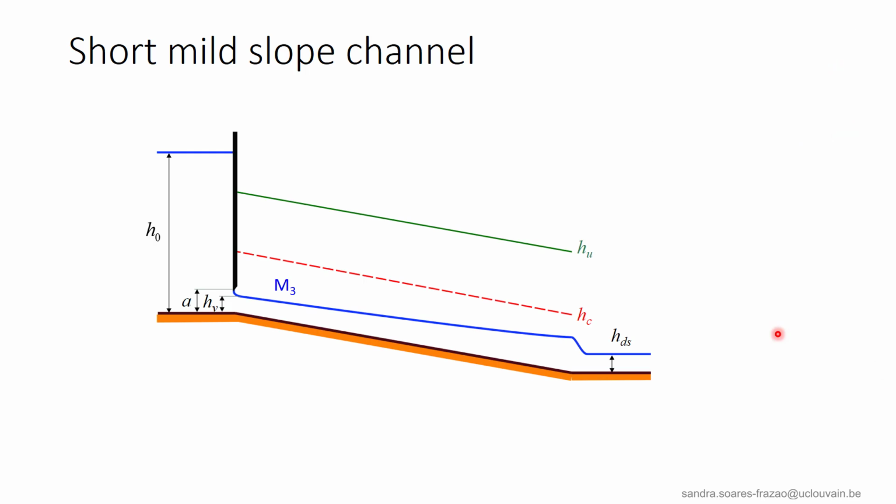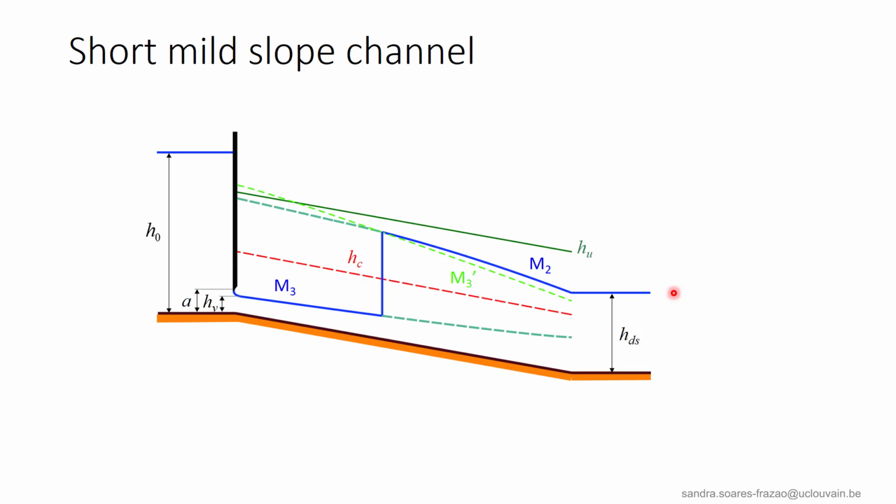For a downstream water level below HC, we have a simple spill, and the water profile is as illustrated. If the downstream level increases above the downstream end of the profile M3, but below the sequent depth M3' here, the downstream level leads to the formation of a hydraulic jump that is pushed back in the reservoir, so without influence on the flow in the channel.